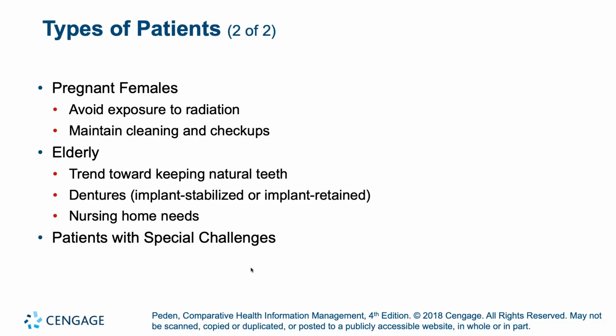And then patients who are physically or mentally challenged also have dental needs. They may struggle to cooperate with a dentist, can't understand simple commands or follow those. They may not be able to sit still for the length of time that's needed. So sometimes they have to have deep sedation or general anesthesia, and that means that they might be treated in a hospital setting.